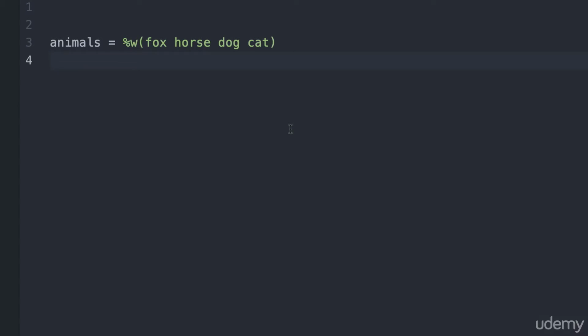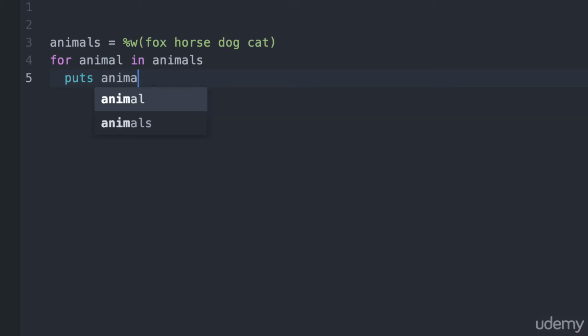We're going to say for animal in animals, puts animal and then end. Each element in the array will be available as a variable called animal inside our for loop. And we can do whatever we like to it inside that for loop. In this case, we're just using the puts method to print it out. You can think of what happens inside the for loop a little bit like a method, and its argument in this case is animal. The for loop is somewhat old-fashioned though.